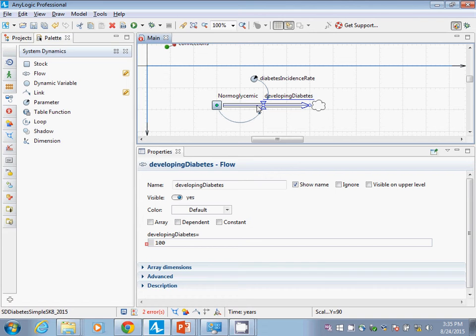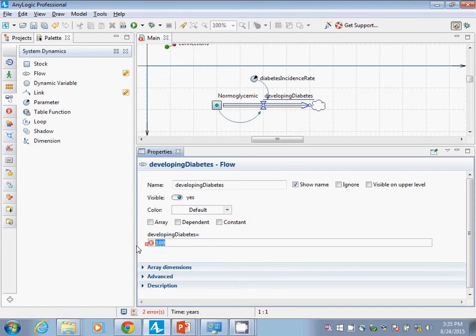So if you go to developing diabetes, we are going to replace now this hard-coded constant, ladies and gentlemen, with a formula. And on what will you think this formula will depend? Well, it will depend on those 2 things that are shown as links. And how will it depend on them? Ladies and gentlemen, suppose we had a diabetes incidence rate of 10% per year.